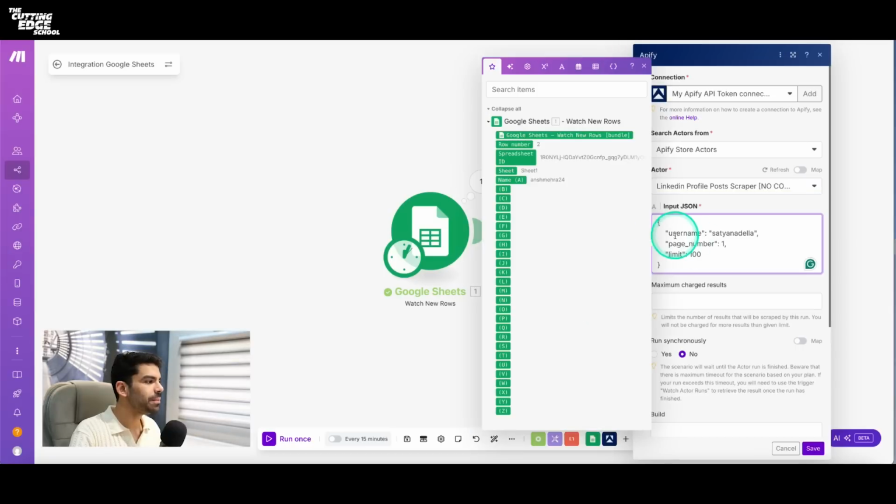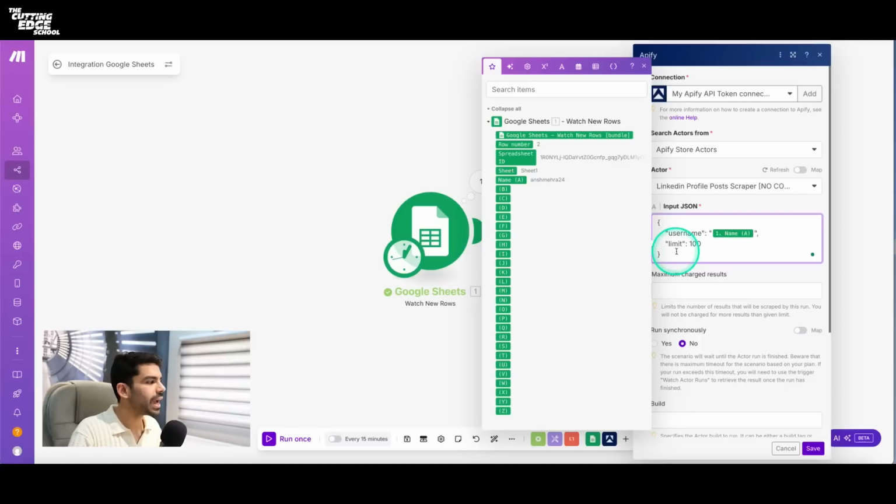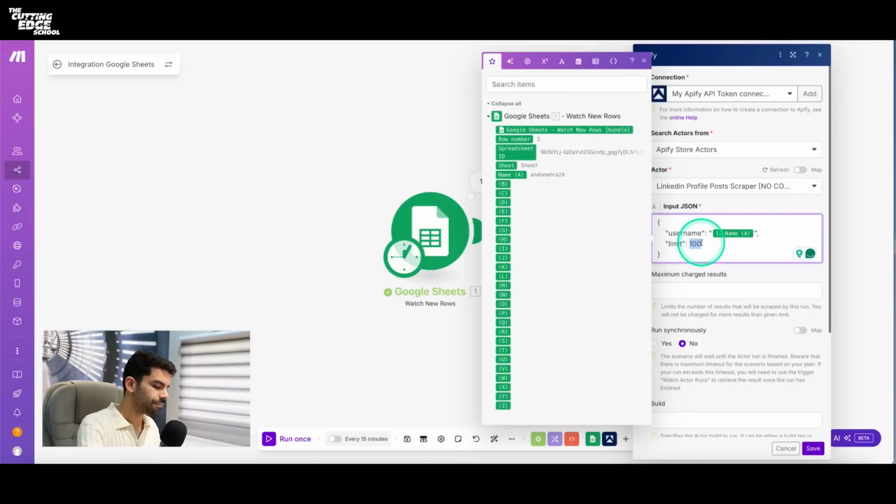And now in my input JSON, this is where you need to basically transfer all of your data. Whatever you're getting from your Google Sheet, you have to put here. Now, if I delete this username, you can see that there is this window that has opened up from the left side, and this is all the data that we are getting from Google Sheet. So now I will drag this name and put it within the double quotes of username. Now you don't need page number because every data which is available on the profile, I just want to scan the first page. So I will simply delete page number, and in my limit, I will only scan 5 posts.